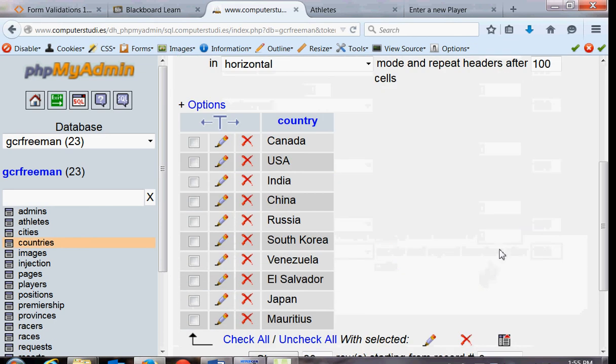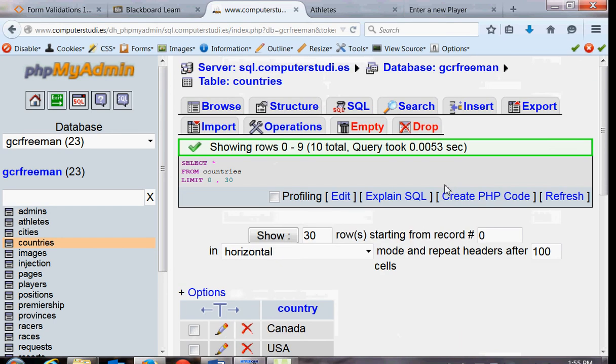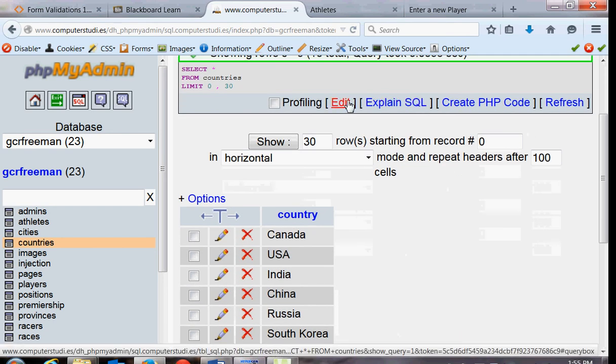Well, it's almost what I want. How could we make this a little bit better? It's giving us the right data. What do you think about the way the data is presented to us? Yeah, we probably want it in alphabetical order from A to Z, that would maybe make more sense. So what should we add on to the end of our query? ASC.